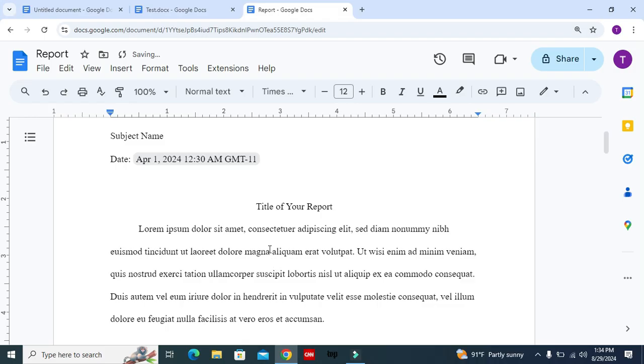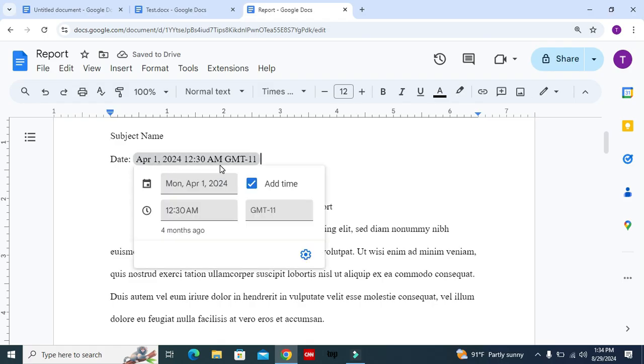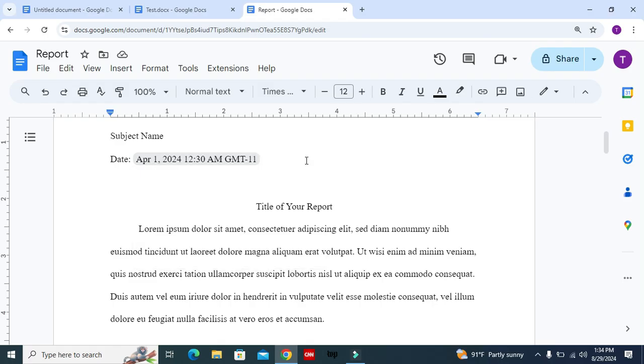Click on OK again. Look, date and time has been added. This is the easiest way to add date chips in Google Docs.